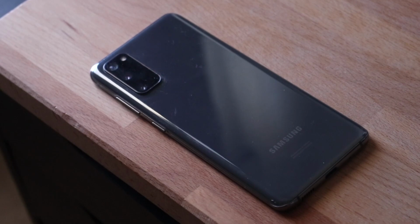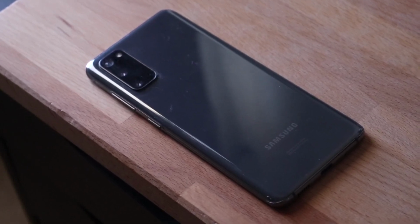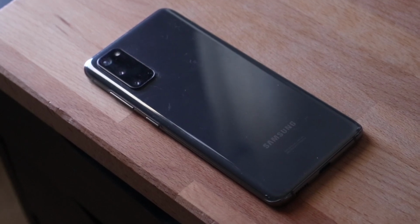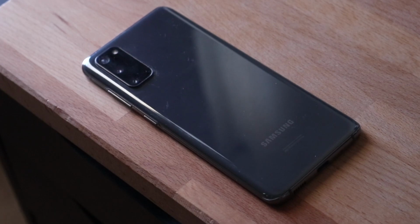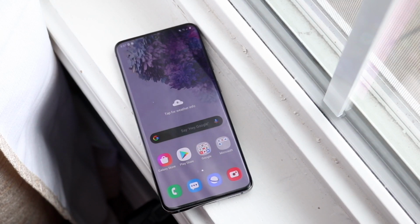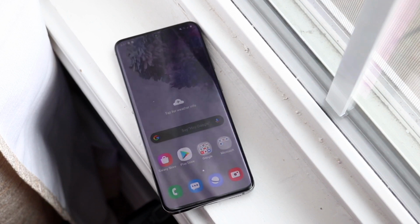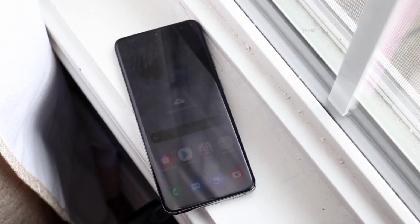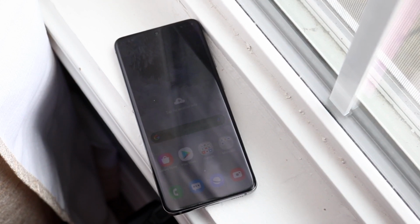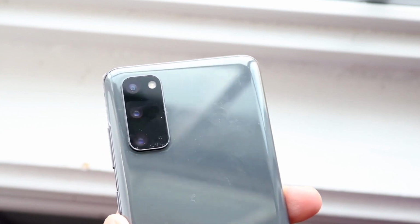We've already done a ton of camera comparisons, but one of the cooler things is that we've actually been getting the betas of the next version of One UI, and I think it's going to be coming out very soon if it hasn't already, so that's a pretty cool thing. Me personally, I'm not a fan of One UI. I think One UI 4 is coming out. Like I mentioned, I'm not a huge fan of it, but I'm happy that Samsung is making improvements here and there. So I really hope they go ahead and actually improve the software lifecycle once more. They just did it last year. I hope they do it again to kind of compete with Google, because they just increased their software lifecycle as well. So we'll see what happens, but that's another cool thing about this device as well.